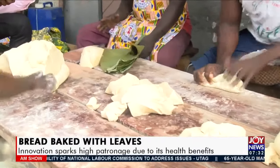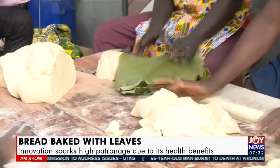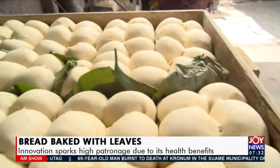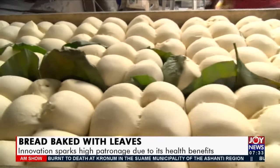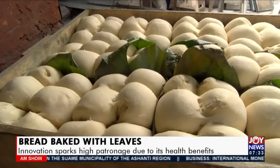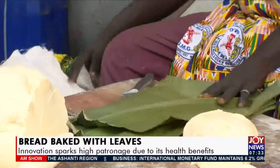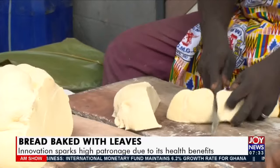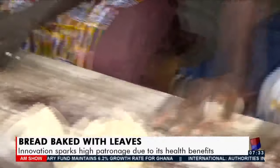We have improvised the way we mold our bread on the leaves, as you can see, based on the size and the shape of the leaf. We mold the bread in circular shapes, and then we place it on the leaves. When we are starting the leaf bread, we first clean the leaves for hygiene's sake, so that they will be very clean, and then secondly, cut the bread in circular shapes. The molder here is going to mold the bread in circular shapes.